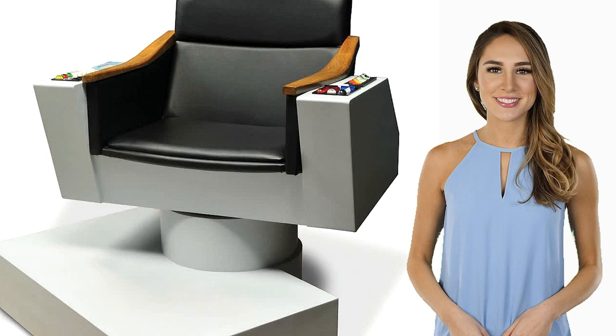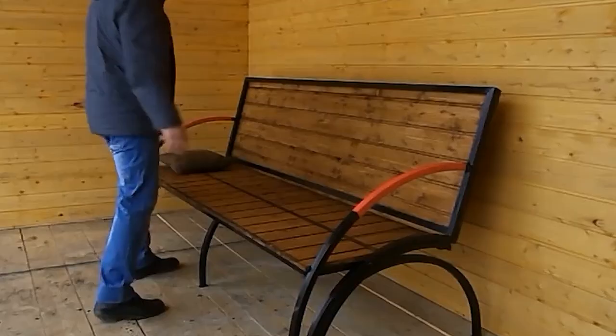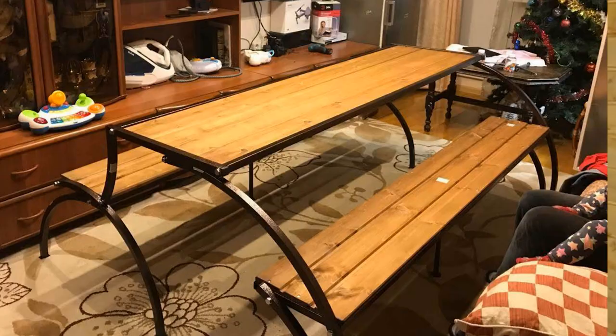Number 12: The Transforming Bench by LiveSleep only takes about five seconds to transform into a lovely picnic table for the backyard. If your kids like it, they are available in a smaller size just right for them to have friends over visiting. Another great option is a canopy that will cover the table or bench to keep off the sun or rain.